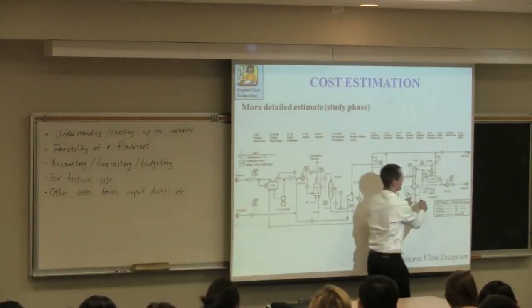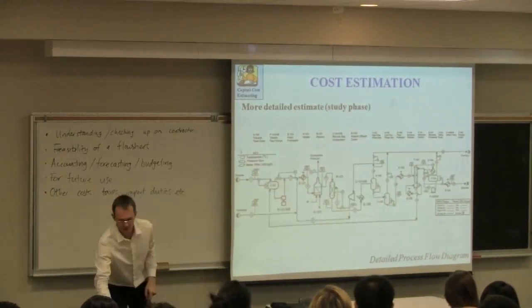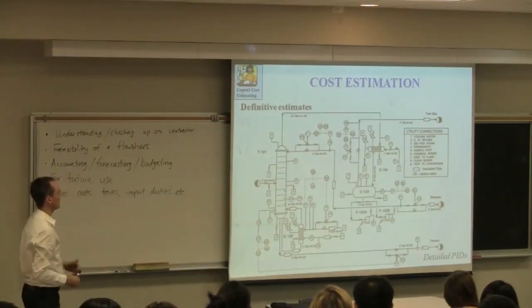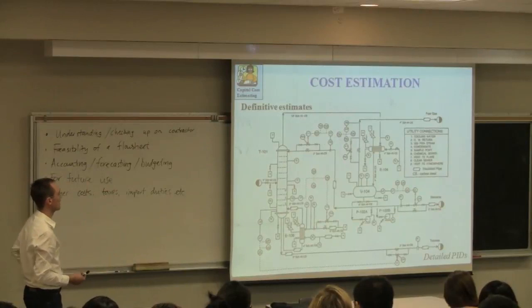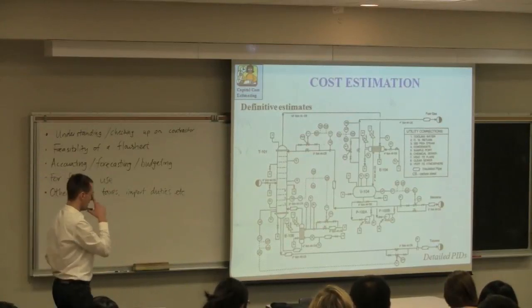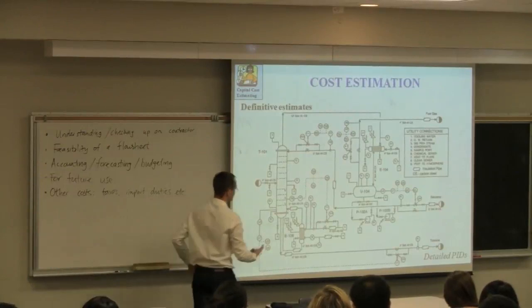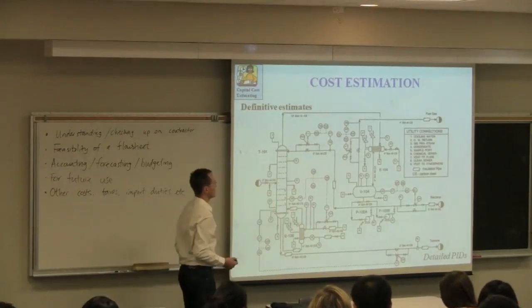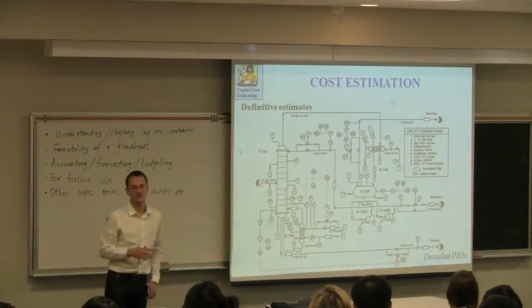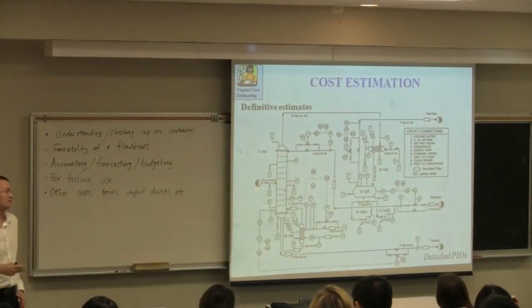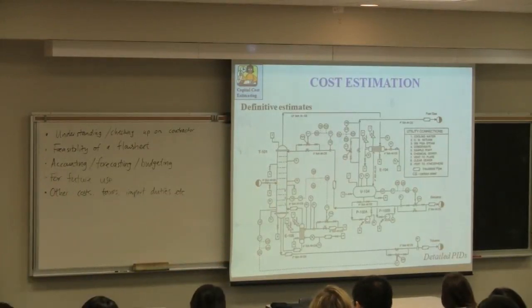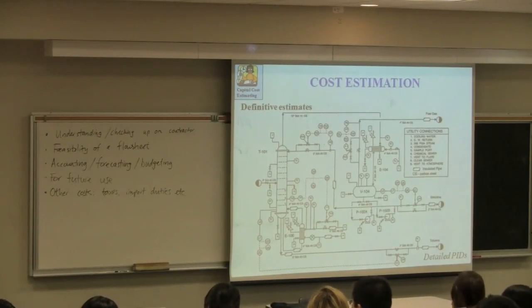So if we just take that section over here, this is what that part looks like, with our final control elements, our control systems in place, safety interlocks considered, far more detailed accounting for the utilities, materials of construction have already been thought out and specified. So at this point, you've probably spent 5 to 10, maybe even 20% of the final project budget. And in some companies, these drawings only get finalized around when 60 to 80% of the final project budget has been spent. So it's an iterative step that we follow here.